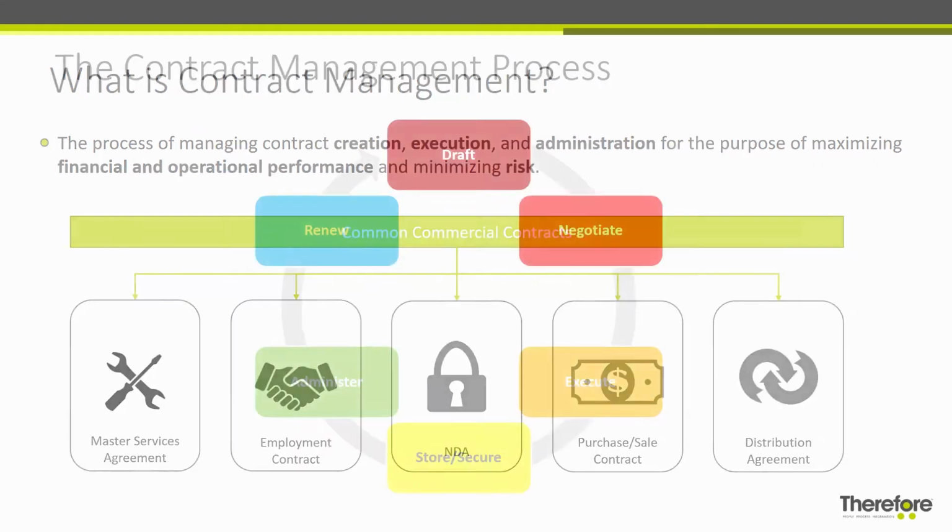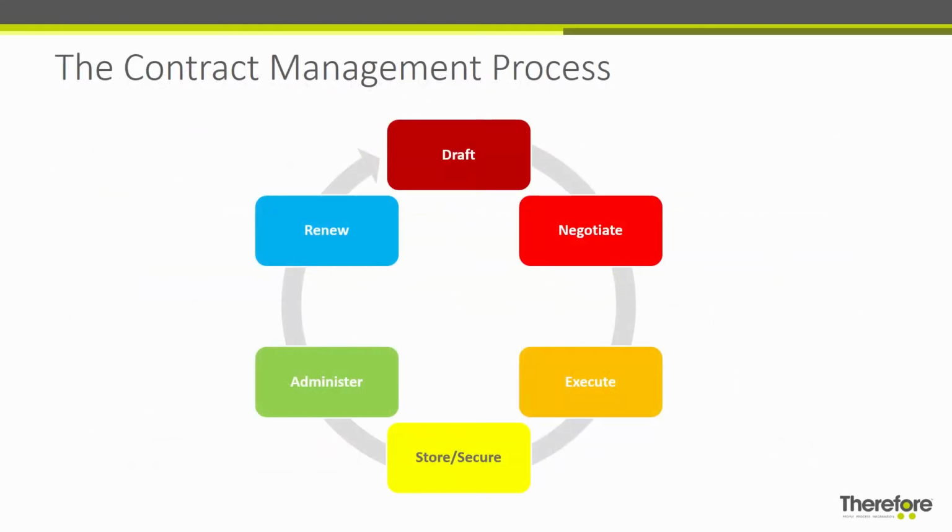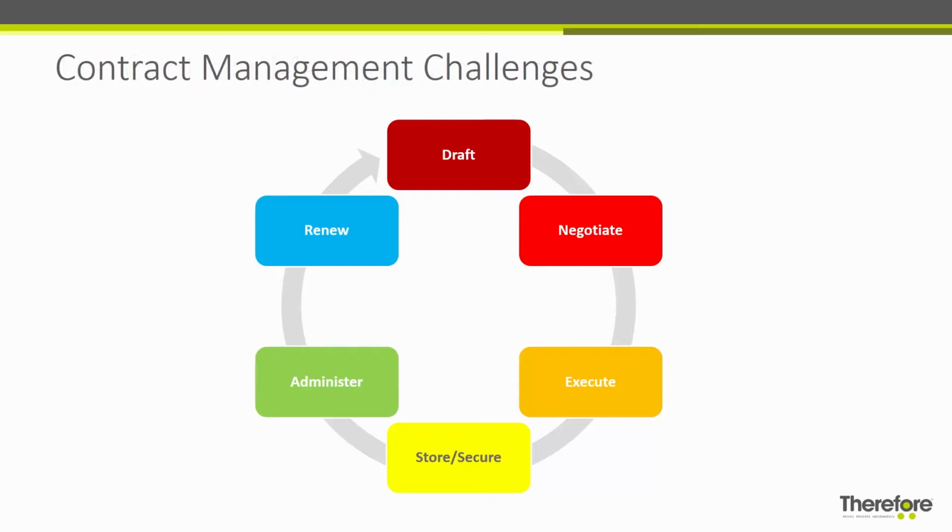So the quintessential contract management process lifecycle begins with the drafting of the contract. This is where the preliminary details are conscripted in a document before they are negotiated with the other party in question. The negotiation process of the contract is the subsequent step in the contract's lifecycle. Once the contract has undergone negotiation and is accepted by the parties involved, the next step will be to execute the agreement. The document would then be stored in a secure repository and made accessible to permitted parties in the event that the contents therein, or the relevant actions that need to be taken in order to fulfill contractual agreements, can be administered. And lastly, an event for renewal would typically be included in the contract so that the relevant parties included in the agreement can potentially continue their custom.